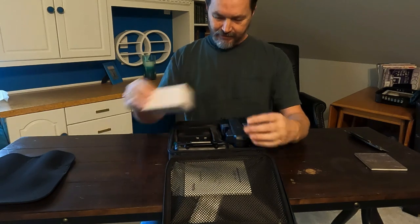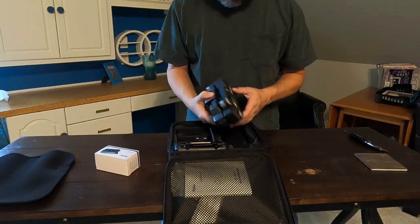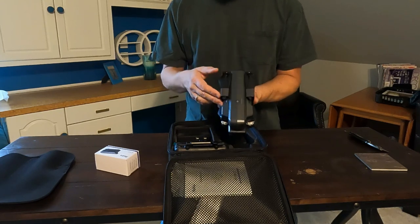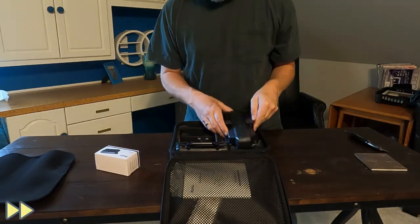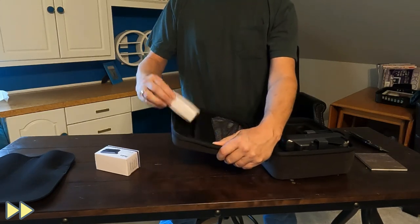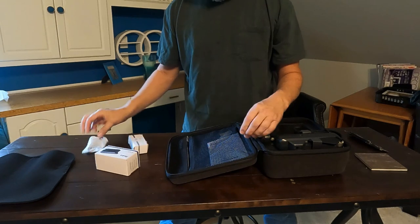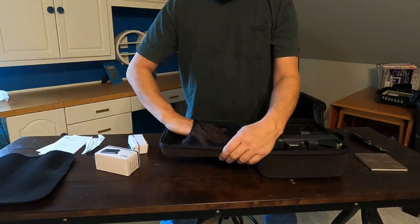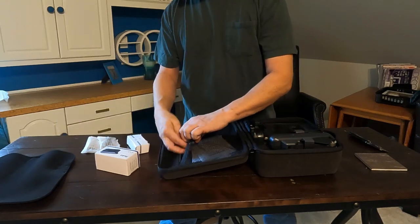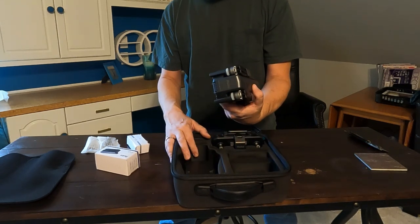Looks like the battery. There's two batteries in here. Maybe one's already in it. Extra blades. Charging cords. More charging cords. All right, I'm gonna read up on it, see how to charge this thing.